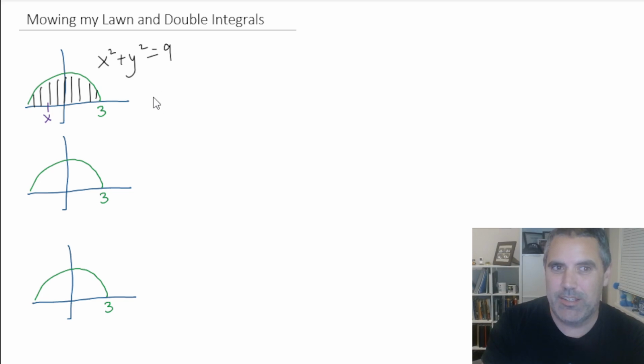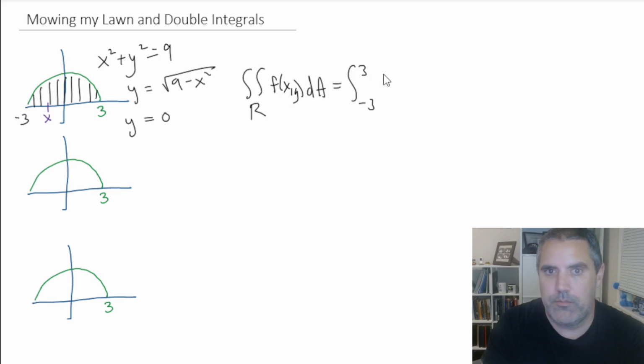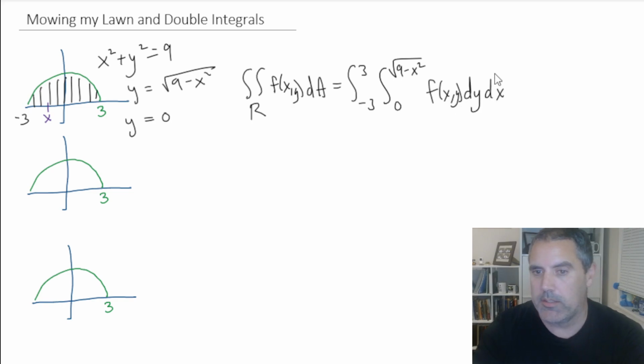So I'd like to say, for any given x value between -3 and 3, I want to go from this edge to the other edge. Well, the bottom edge is y equals 0, and the top edge is the square root of 9 minus x squared, from rearranging. And so when we go to set up a double integral over that region of whatever our function is, something we're trying to measure, then we can say -3 to 3, and this goes 0 to the square root of 9 minus x squared. That's one way to mow the lawn. And I like to say we mowed the lawn in terms of x.